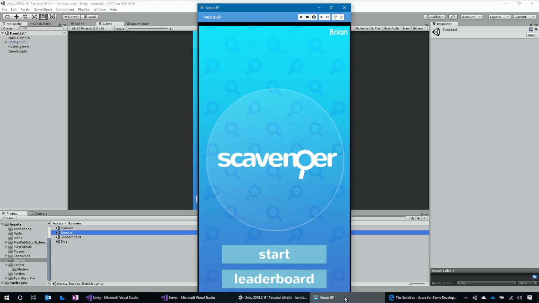So if I run the scavenger app here, you can see this uses a couple different pieces. It's a Unity game that uses Azure Cognitive Services on the client, and it also has a cloud backend. There are some Azure Functions, some Cosmos DB, and something called PlayFab, which is a new service that Microsoft has specifically for game development, which allows you to do things like authentication, leaderboards, achievements, and a variety of other things geared towards game developers, and very easy. It's free to use for up to many, many users, so definitely something cool to check out, and we'll have some links for that at the end as well.